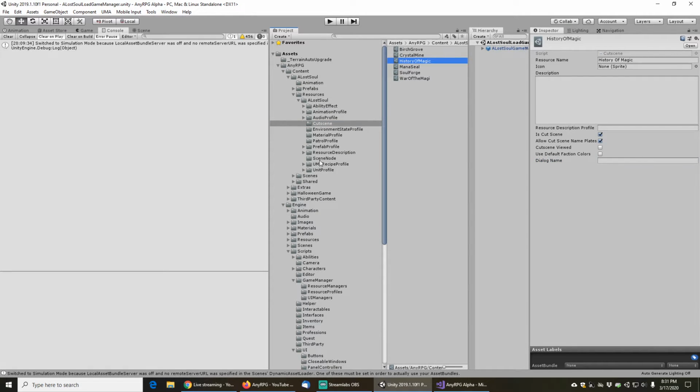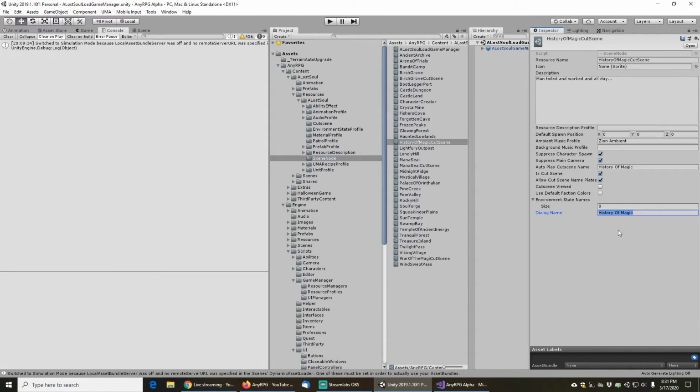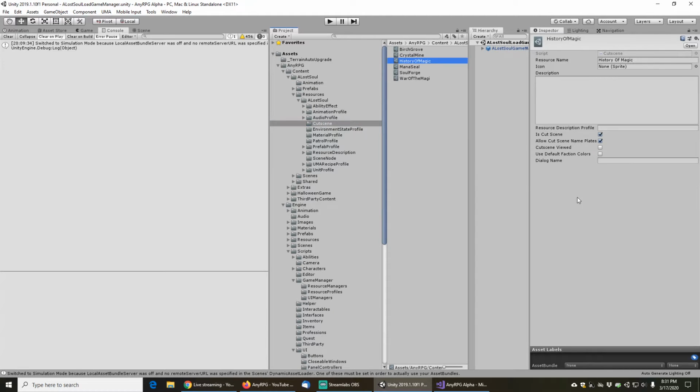And History of Magic, I think, has one as well. Crystal Mine does not, and Birch Grove does not.